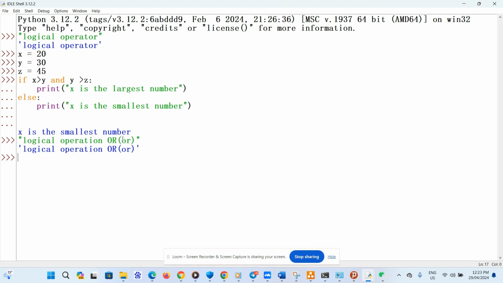Now, logical operation for or. We define x is equals to 40 and y is equals to 60 and z is equals to 20.